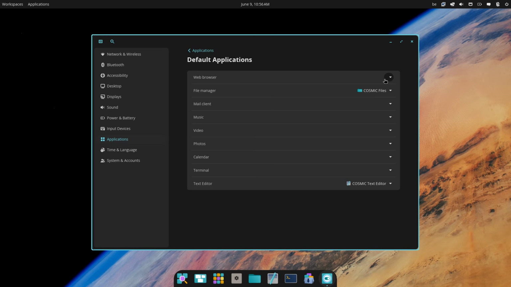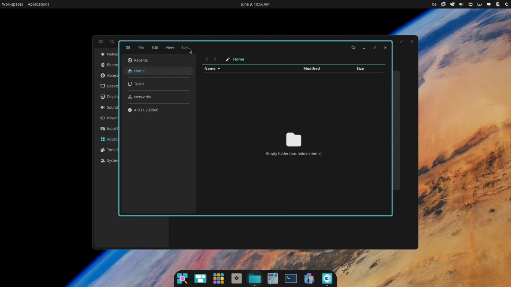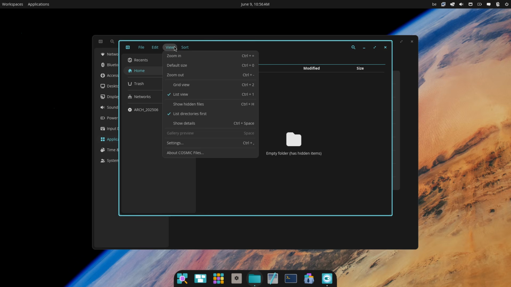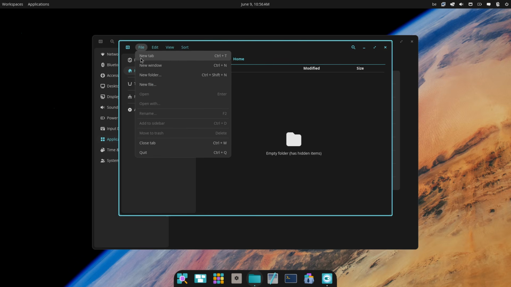All right, web browser, so you can tell Cosmic files. We didn't look at that, so I would go for Thunar, but this is not Thunar then. So view, files, new tabs.